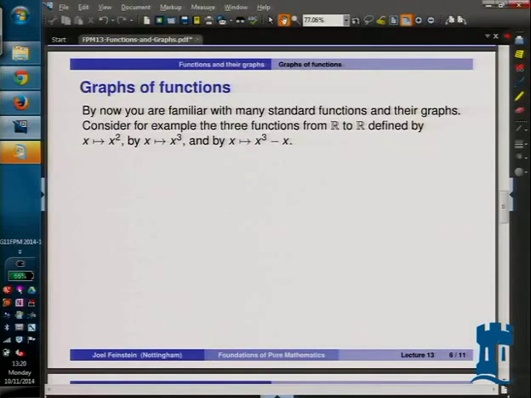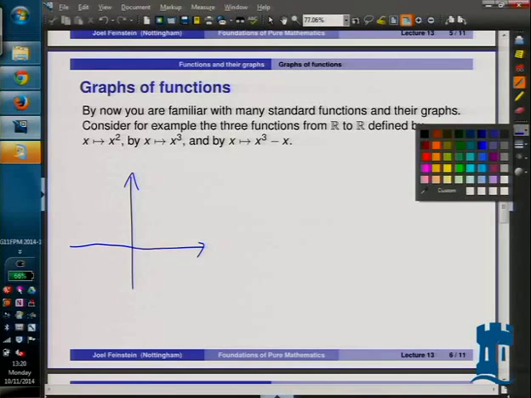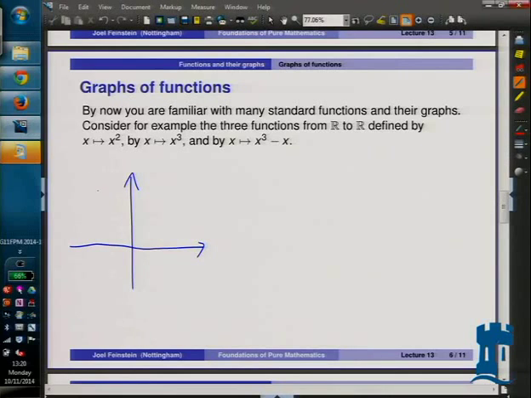Now, I'm going to start by drawing, or attempting to draw, some standard sketches of functions for you, just to remind you what you think graphs of functions look like, before we come up with a formal definition of graph, which will be much more general. Okay, so I'll just sketch these standard functions, which I will try to anyway. Always difficult on a tablet to get it properly symmetric.